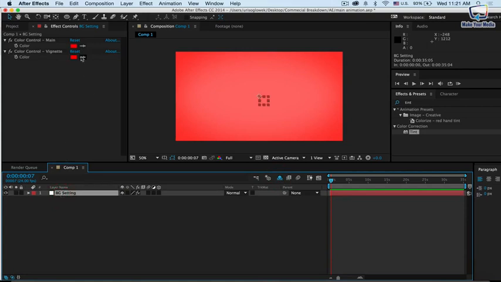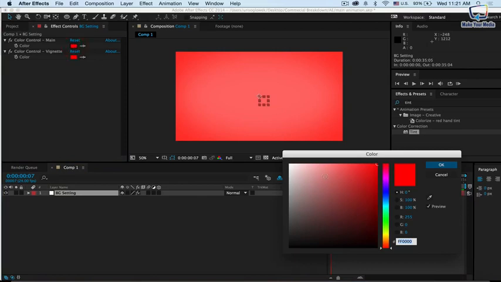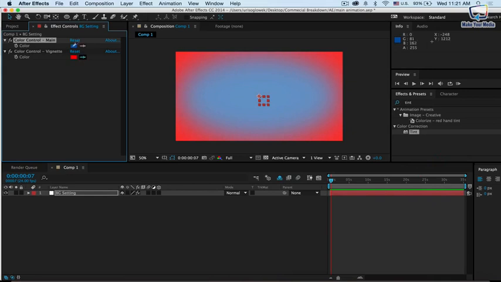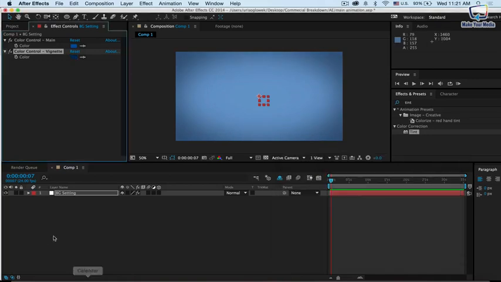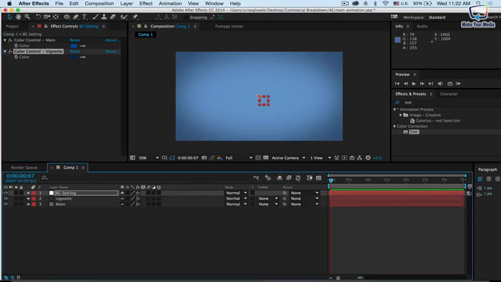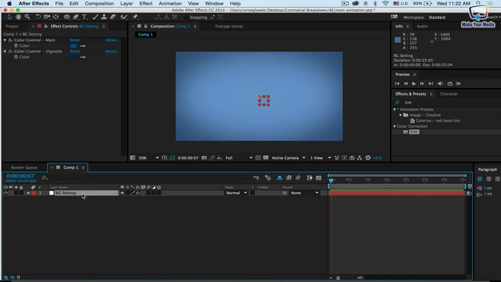And if we want to control the main, maybe we want to make it kind of bluish, we can do that. And then here maybe we want to get something like this, or maybe we want to get it a little bit darker. So we are open to do whatever we want, but we don't see the layers. We don't have to go to each individual layer, and we can even just make them disappear. And like that, when we give the animation to someone else, there is no option that he's going to mess it up, because he doesn't actually see the layer. He doesn't know what's going on.